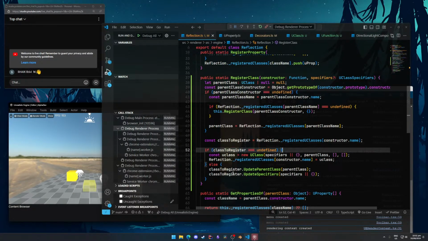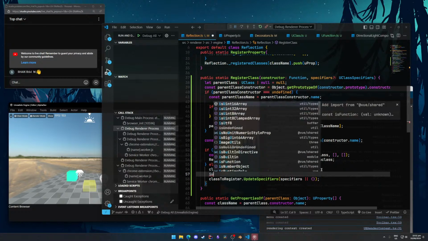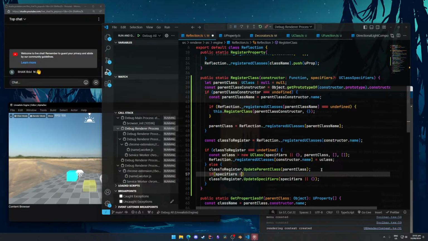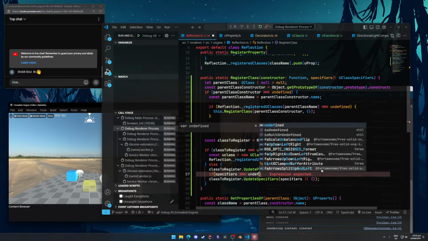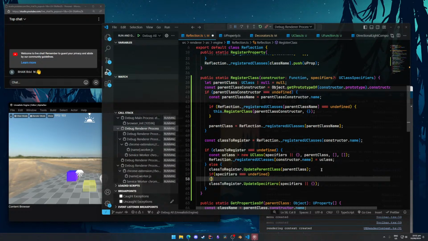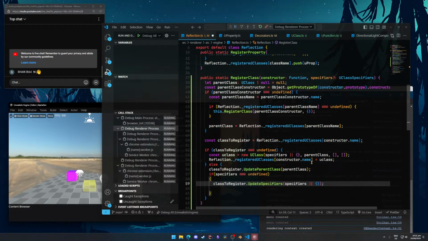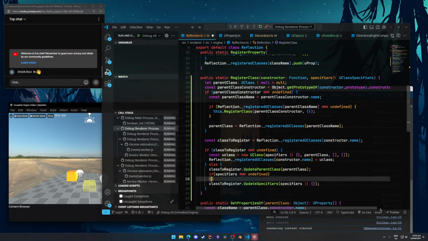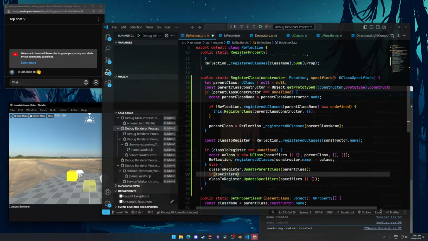So if the class is already registered, we just update its parent class and update its specifiers. And I could also do something where it's like if specifiers is undefined or not undefined, then force it through like that, but it's fine to do it the way I had it. I think it's less code.